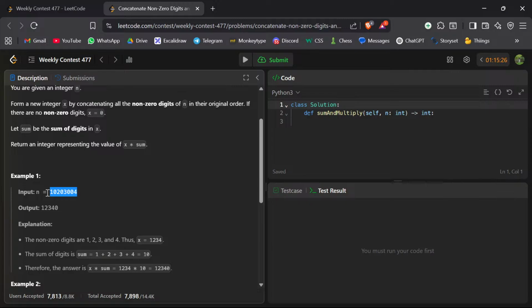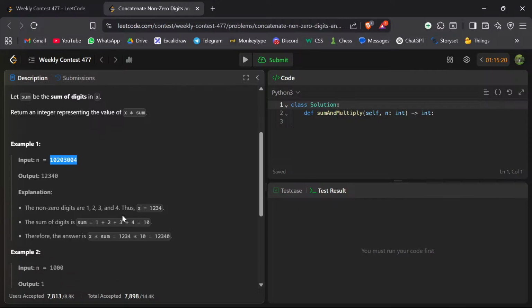The non-zero digits are 1 2 3 4, and thus x is equal to 1 2 3 1 3 2 3 4. That's it. Then the sum of the digits of x is 1 2 3. Then we need to find the sum of these digits and multiply it with the non-zero digits number. Therefore, the answer is x into sum.